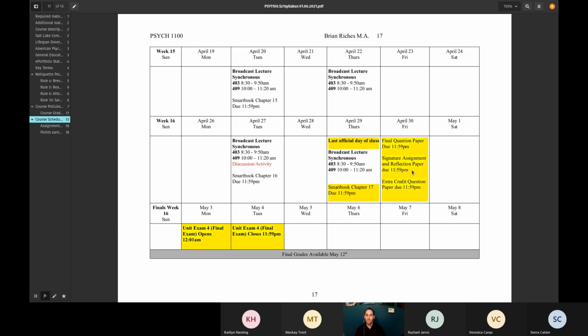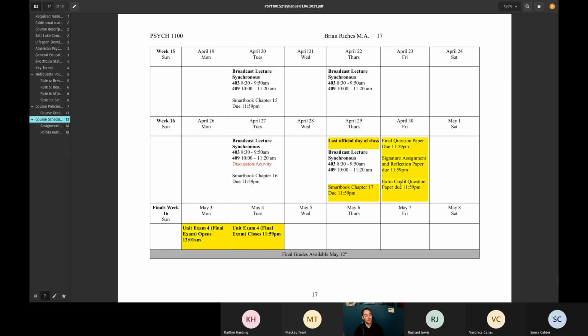The signature assignment, remember, is an assignment that you've already done for the class, so probably a question paper is what you'll turn in, unless you've done, say, the extra credit on purpose in life or early adulthood friendships. That might fit there. Basically an assignment that really demonstrates your work, the things you've learned in this class, something good you've done. And then your reflection paper is that one page, just kind of summary reflecting on the class, and then you'll put both of those on your e-portfolio. So that is also due the 30th, so quite a few things, probably for other classes that you have as well. There's quite a few things due this week. So make sure you schedule out your time and get these things in.